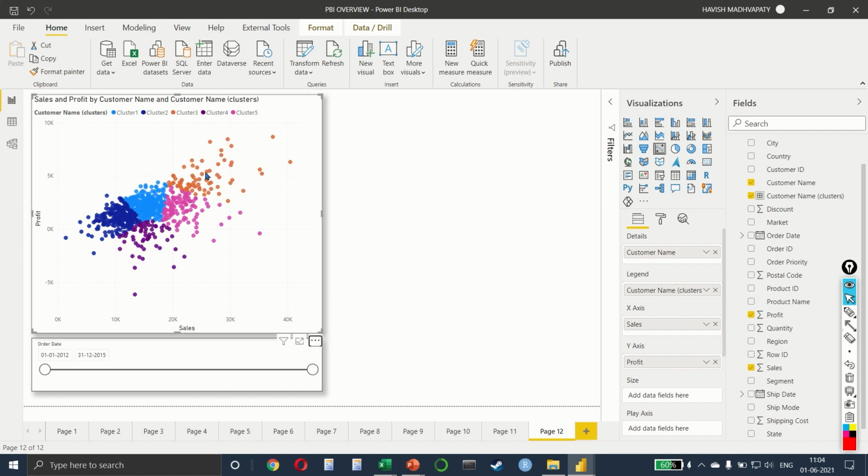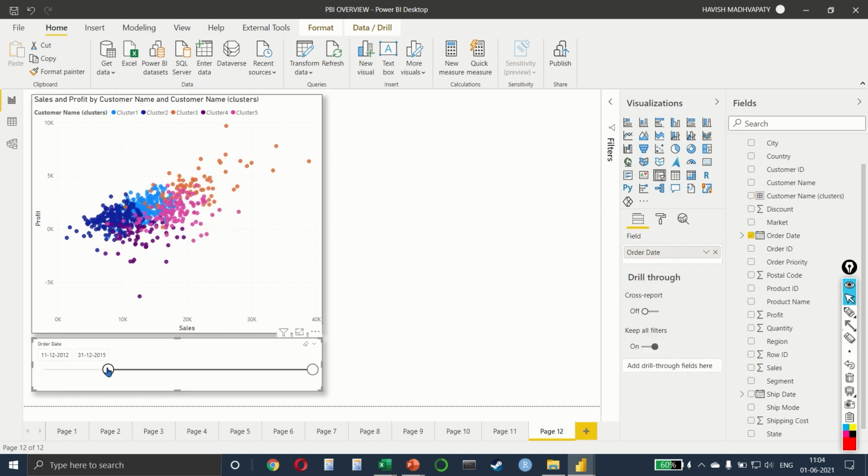So cluster 5 very clearly is this one, the pink one. So high sales and high profit, but cluster 3 is like very high sales and very high profit, right? And cluster 2 obviously being the lowest. And cluster 4 being the worst, which means that the sales are medium, but it's mostly negative profit, okay, like this. And obviously all of this is dynamic.